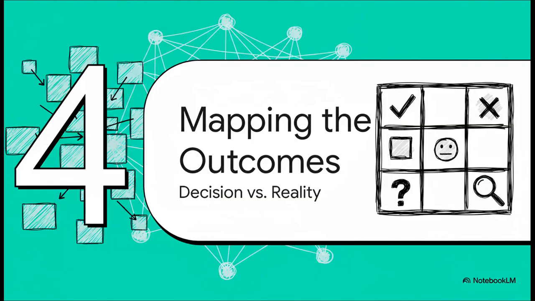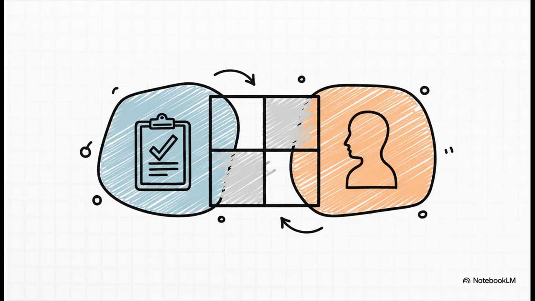So how in the world do you keep all this straight? Well, the best way, for me at least, is to actually visualize it. We can map out these 4 possible outcomes in a super simple grid. Think of it like a showdown between 2 things. On one side, you've got the decision that our test makes. And on the other side, you've got what's actually true in reality. And where those 2 things meet? Well, that's where we find our 4 potential outcomes.